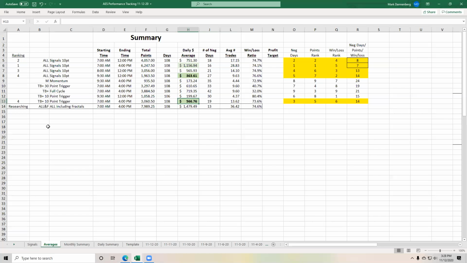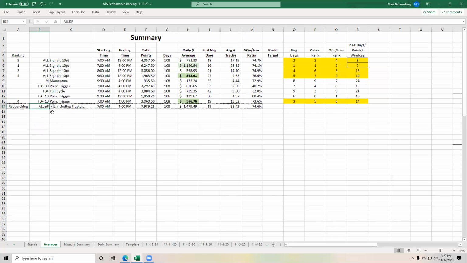So one of the features that Aaron built into this trading plan tracking spreadsheet is this feature for us to be able to evaluate any combination of signals. So there's a drop-down box here. We have not yet made this tool available to our trading community, but if you're in the live trading room, you can certainly ask Aaron to do an evaluation. But we can look at all signals. We can look at all signals plus fractals. We can look at trend continuation signals. We can look at fractals only. We can look at a variety of things.